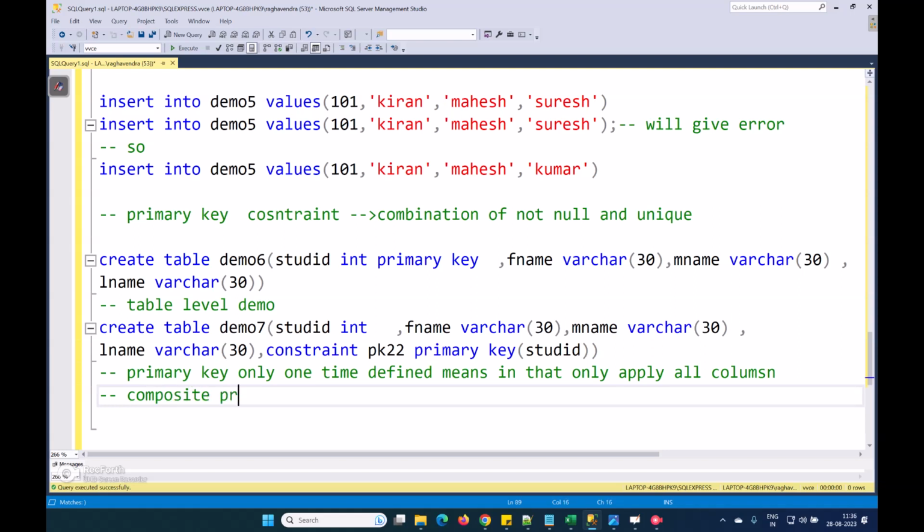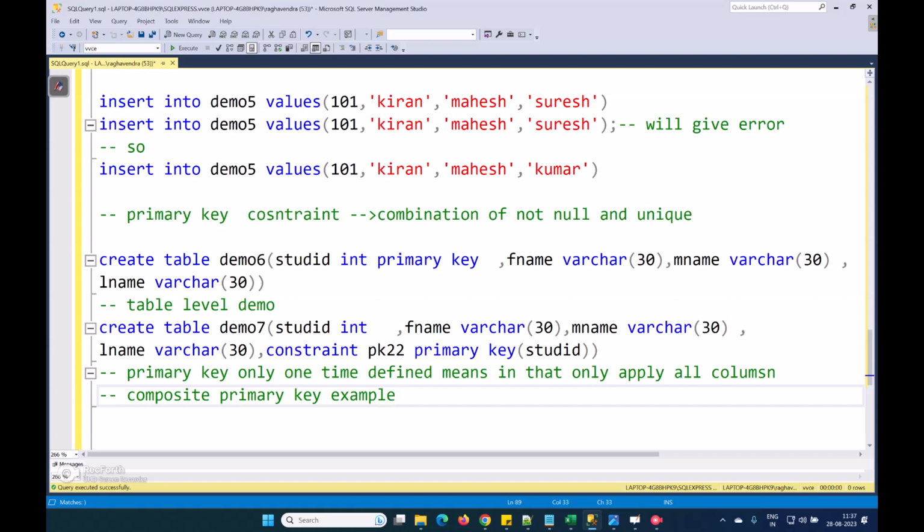Composite primary key example I am giving. It means what? A combination of two. When a column or set of columns identifies that row as that row only, it is a composite primary key. You go to the bank, right? In the bank, the locker will open. The bank person will open one lock, another lock you will open. Until then, it will not open. When we put both the keys, then only it will open.